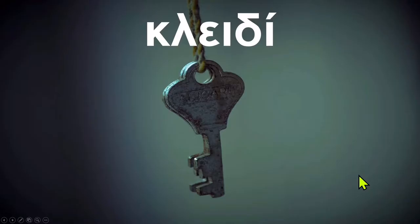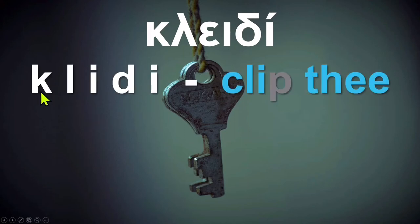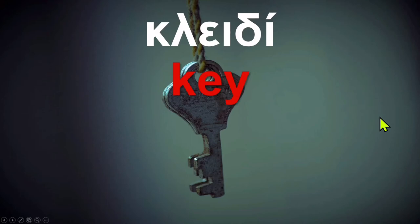Right then, press pause and try to pronounce this word first, and let's see if you have managed to pronounce it correctly. Okay, let's have a go then. It's pretty much an easy one here, because there's no tone on the first letter and no two dots on the second letter, so this combination will be pronounced E. So the whole word: k, l, I, kli, the. Sorry, I've written a letter D here. My mistake. It should be the pronunciation 'th', and E with the emphasis on the second syllable. So altogether, klithi, which is a key.